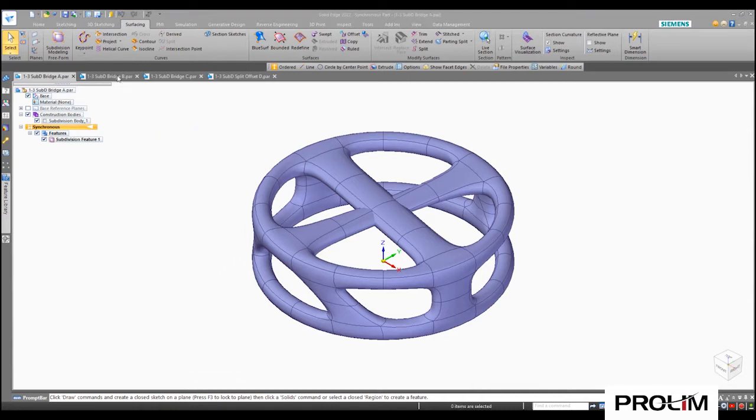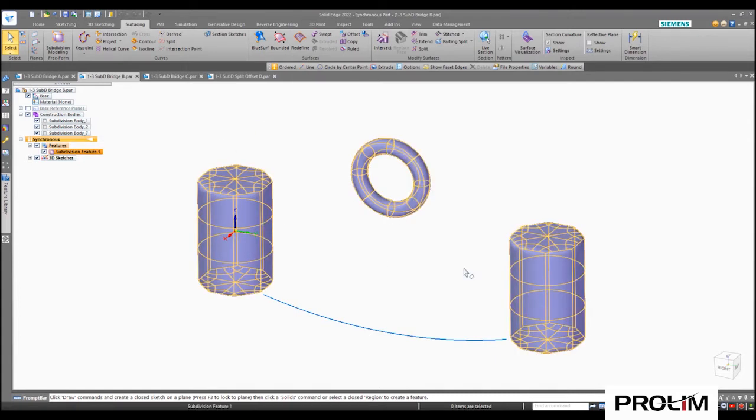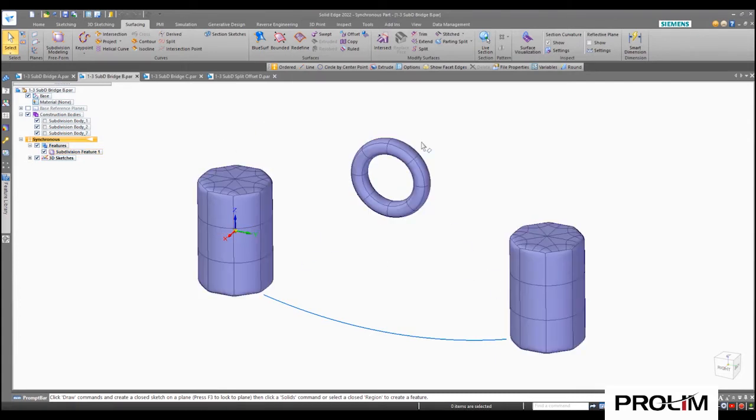Let's go ahead and look at another example here. And again, we'll focus back onto the bridge command. But as you can see, here's another example. So this was created using 2 cylinders and a torus here. But then also you notice that there's a 3D sketch here. So this is actually a curved 3D sketch.